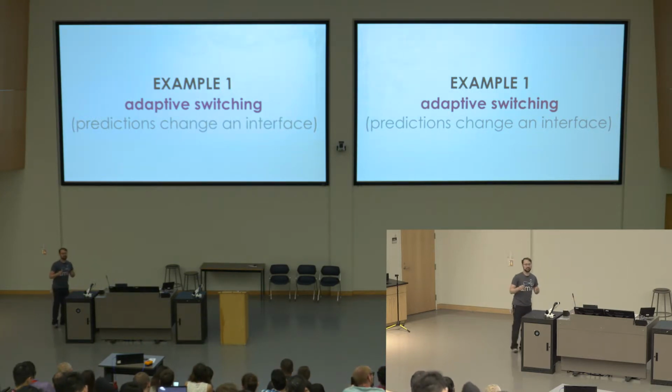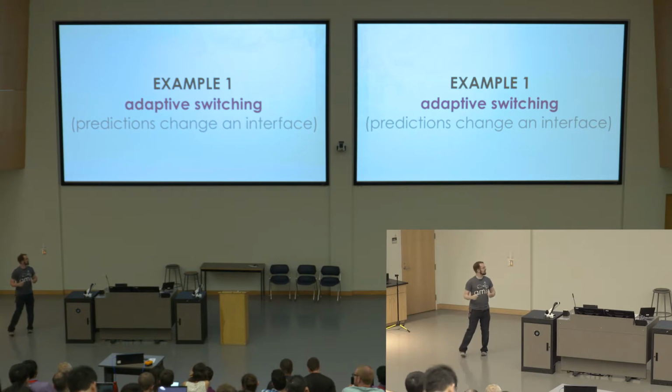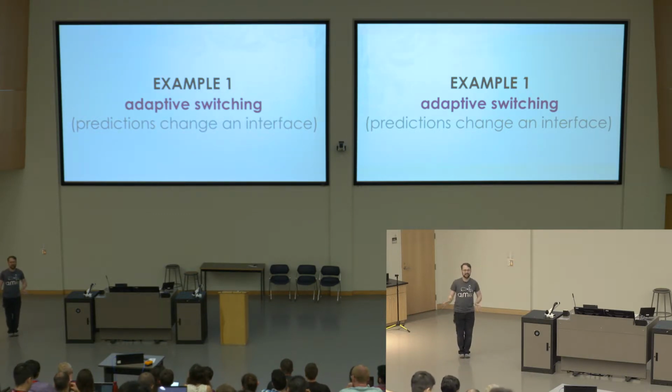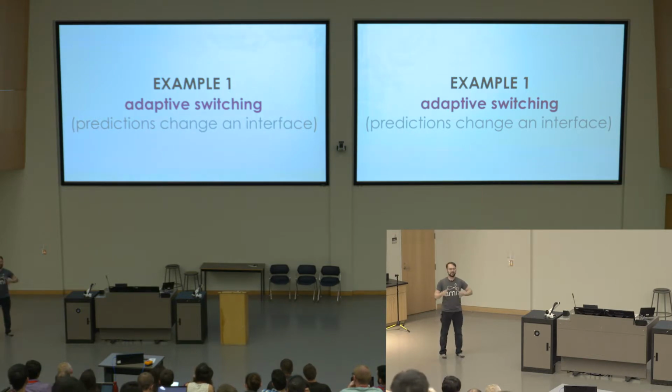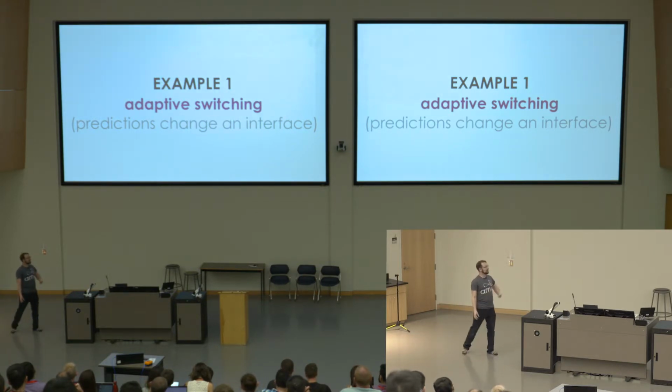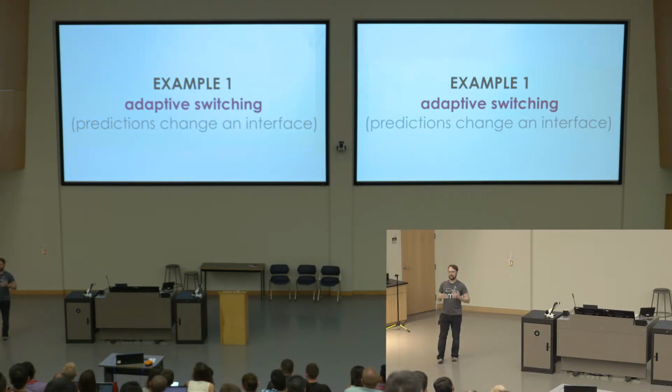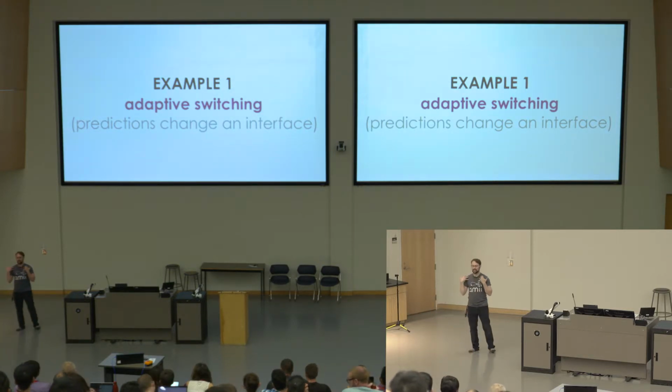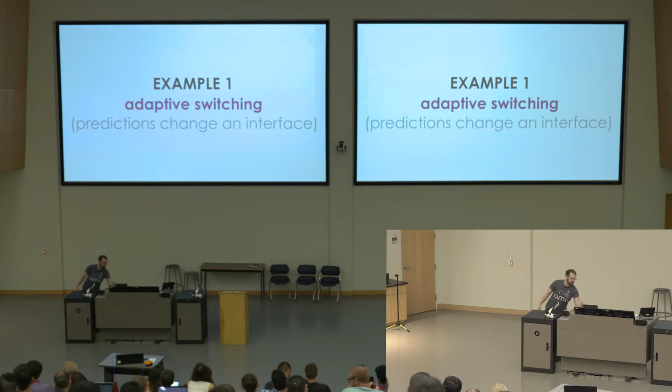The first example is one of my favorites. It's what I consider to be the transgenic mouse of my entire research program, which is a very simple machine learning system that we have developed over a long period of time that helps to modulate the interactions between a person and a machine, and that now we can poke and prod and study and actually try to understand the relationships. Adaptive switching is at its heart a system wherein learned predictions change something about the interface between a person and, in this case, an adaptive upper limb system.